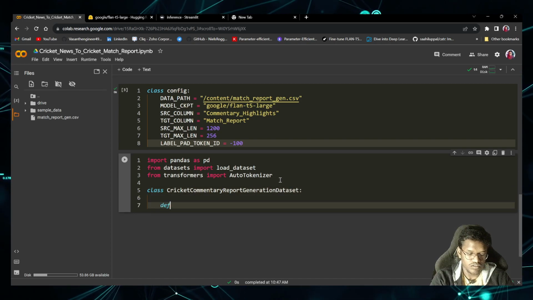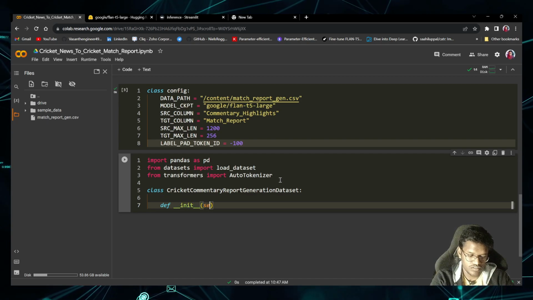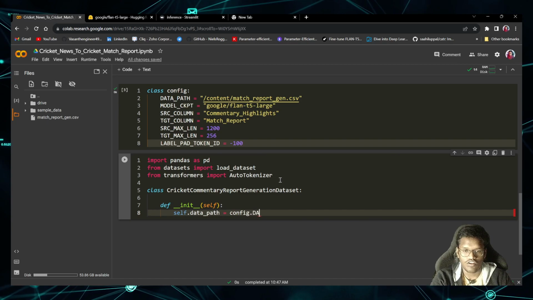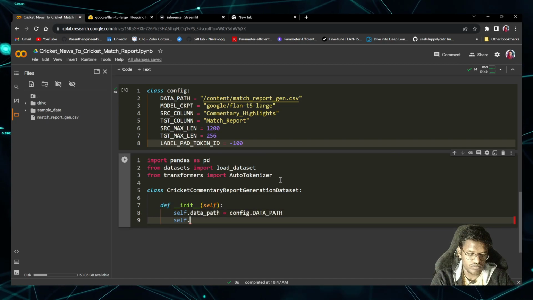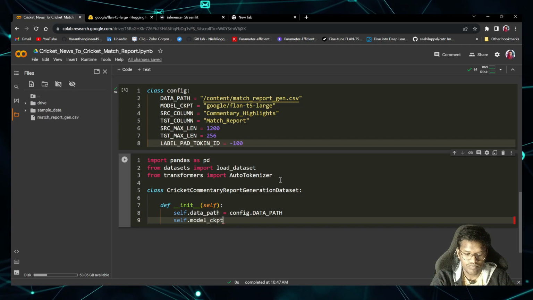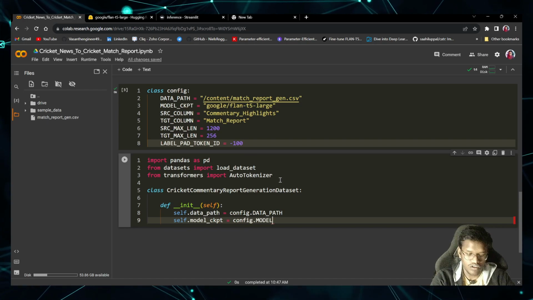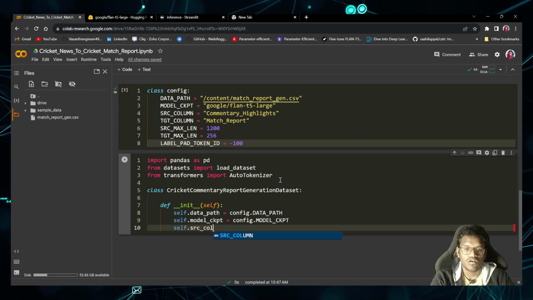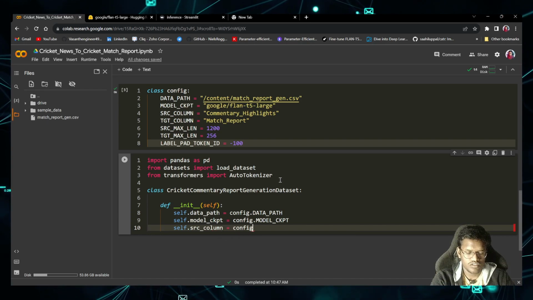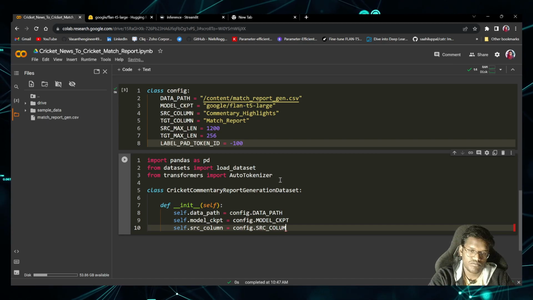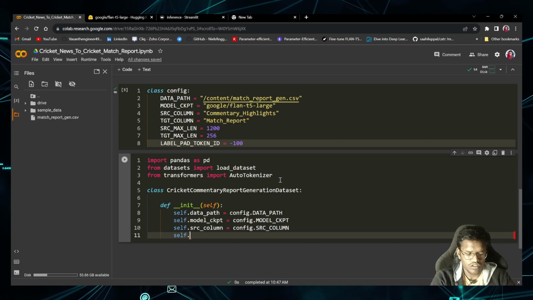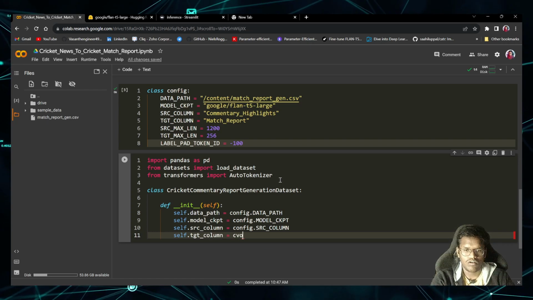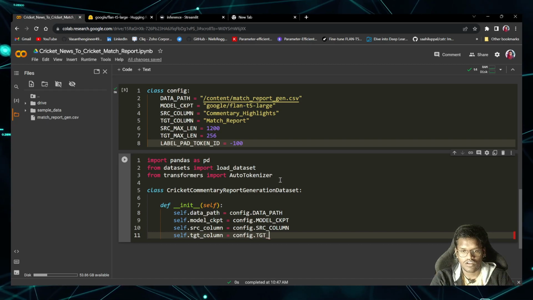Okay, we'll make init here. self.data_path equal to config.data_path. self.model_ckpt equal to config.model_ckpt. self.src_column equal to config.src_column. self.target_column equal to config.target_column.